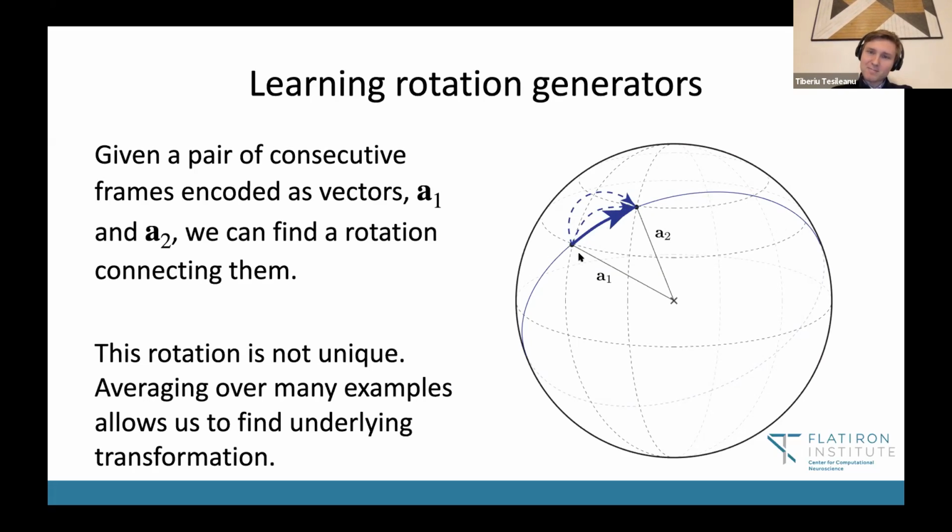So if we want to go along a different trajectory that's not a big circle, then we can get many different rotations that could do the same transformation. So that means that if we want to learn the particular transformation that converts frames at time t1 to frames at time t, we might need to average over many examples because any pair of examples is not going to be able to identify the rotation we're talking about. In a more mathematical language, the sort of rotation we get in this case is a rank 2 matrix, but the sort of rotation that we care about if we're looking at global translation, for example, is full rank, so rank equal to the total number of pixels in the image, which could be very big.